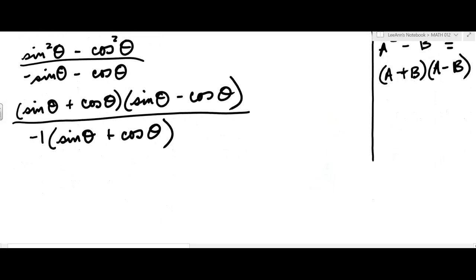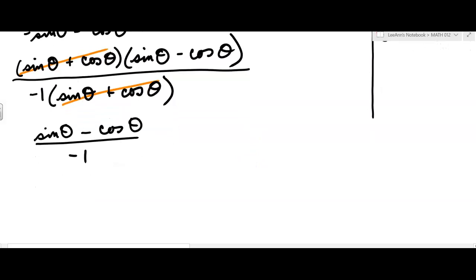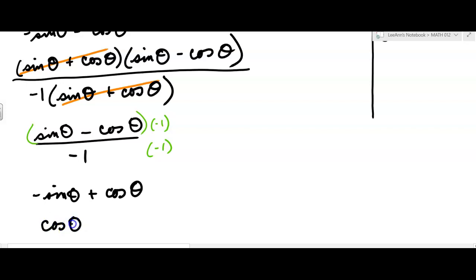Okay. Well, good news. Something cancels. So the sine theta plus cosine theta cancels, and we get this. So we have sine theta minus cosine theta over negative 1. But, you know, you can think about, well, I want to multiply by negative 1 over negative 1. I'm not sure how you want to write this, or you just think about taking it up into the numerator. But then that would give you negative sine theta plus cosine theta. And then you just have it over 1, so you don't need that. And then you can rewrite that as cosine theta minus sine theta. That's what we were going for.